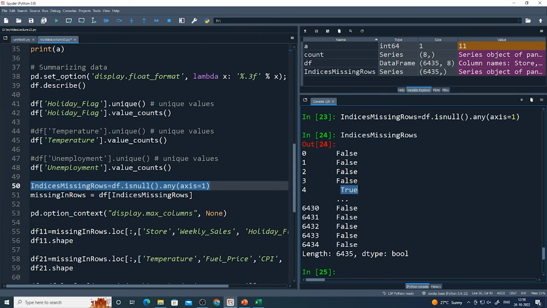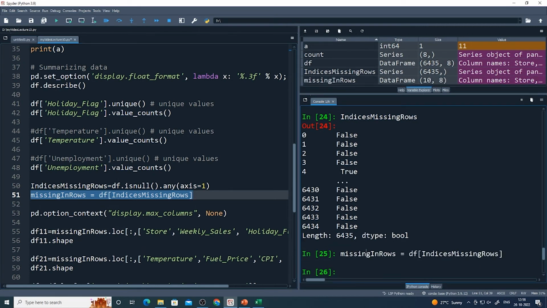Where there is a true, it means there is a missing value. Okay, that is the condition. Now using this as the index, I am slicing, or collecting, all the rows in the data frame which have null values. Okay, so this is what is missing in rows.